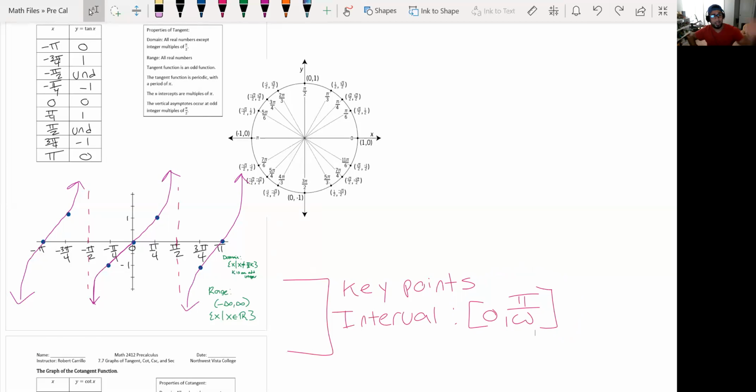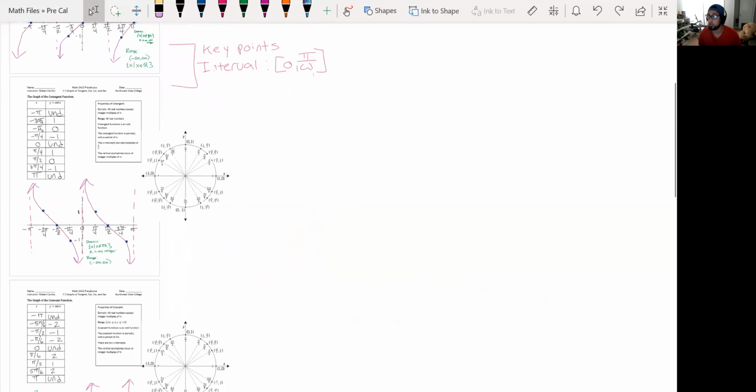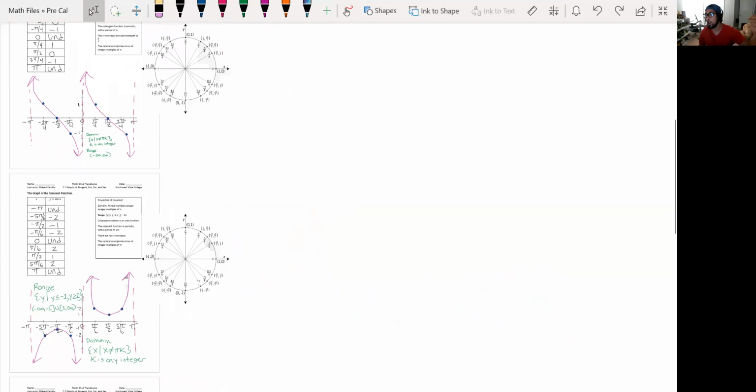Transformations, easy all day. You have the parent function coordinates here. Remember them, transform them, and done. But other than that, we are done with those last 4 trig graphs. The next section is more graphing. It'll involve something called phase shifts, which are just horizontal transformations to the left or to the right.